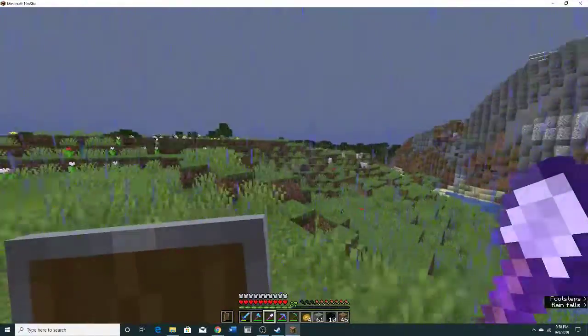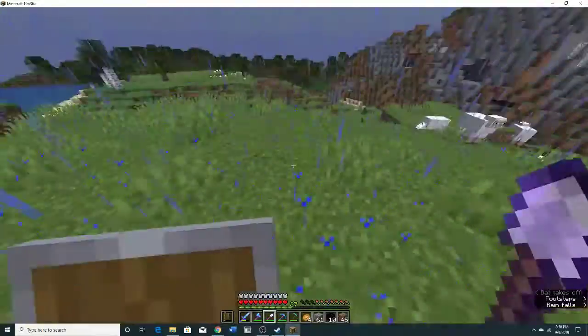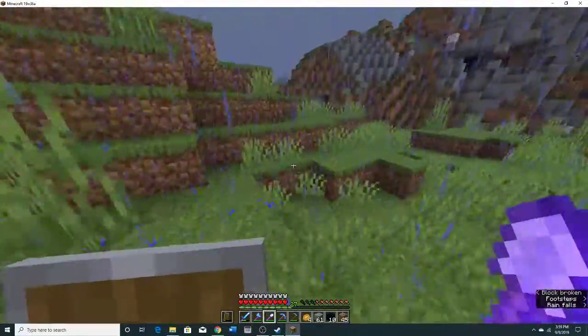Okay, there's a swamp. There's a swamp right here. Let's take a look at that real quick. It's a new biome. Tempting as it is to put a portal there, it's not what I'm here for, so I'm not going to do that right now. Although maybe I will at some point in the future.